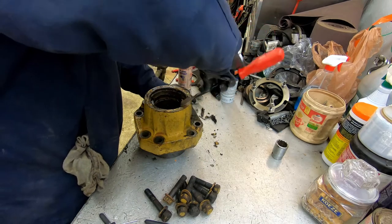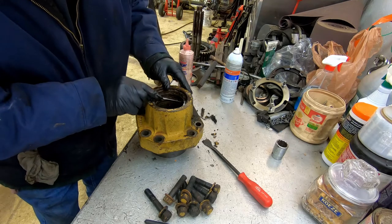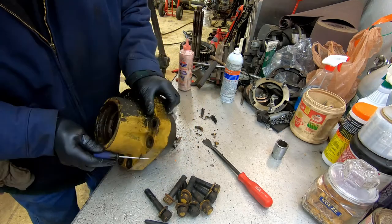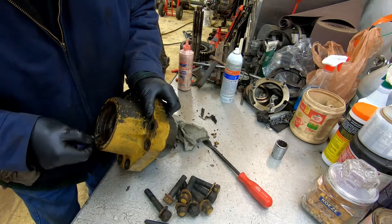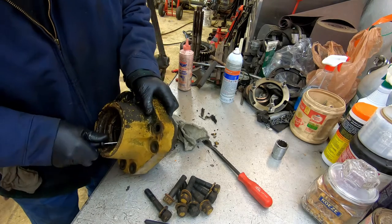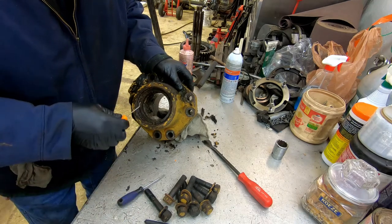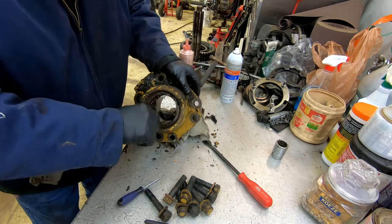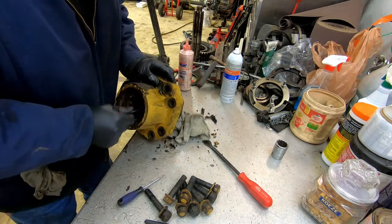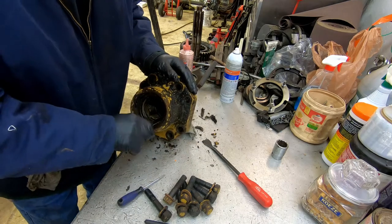Big one, huh? Just like the other one in pieces. Worn out, buddy. Goodness gracious. Kind of like me.